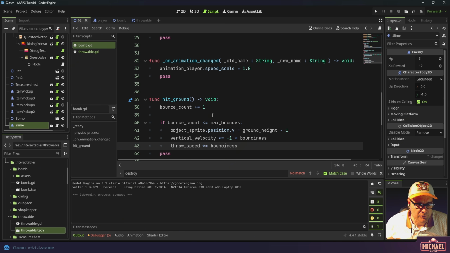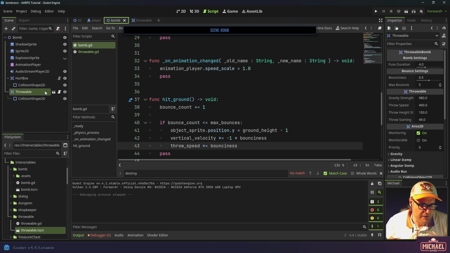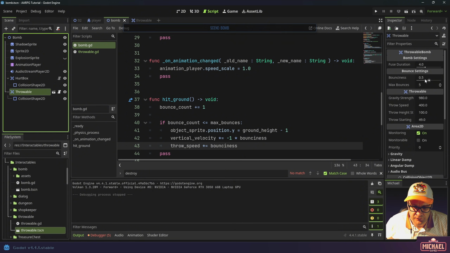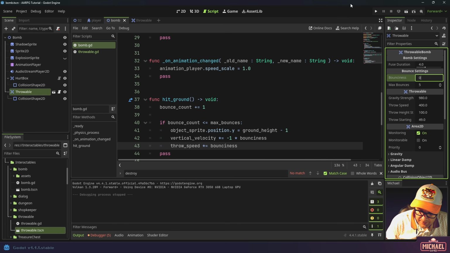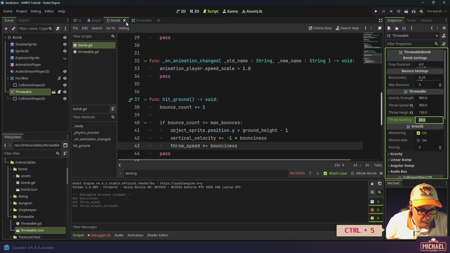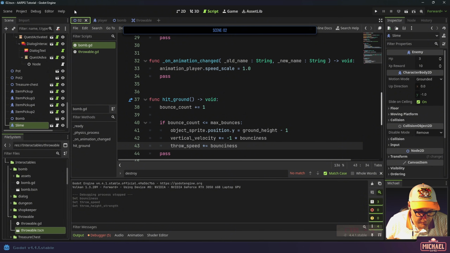So let's just look at the values I've got set here. First, I need to go back to my bomb. I said a couple things earlier that now kind of got overwritten, I think. My bounciness point, I'm going to just drag this down to 0.25, and max bounces of 5 is good. And then I'm going to adjust my throw variables as well. I don't want to throw it quite as far, and I want to throw it a little bit higher. Okay, so let's just test those changes. Let's see what this looks like.